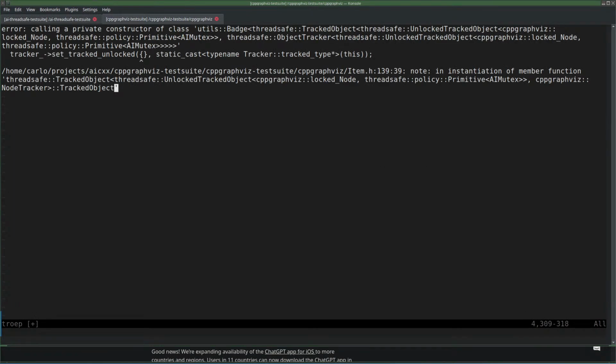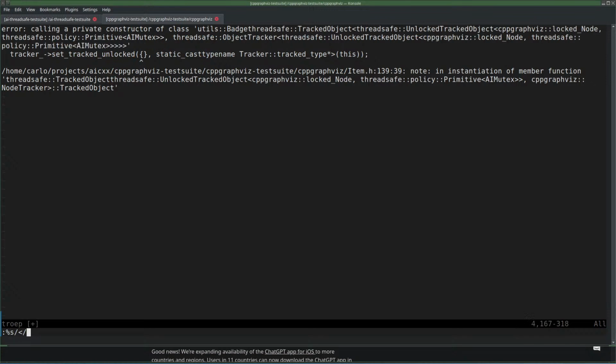I'm going to replace all angle brackets with square brackets.